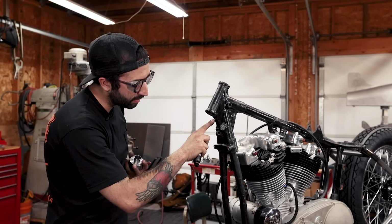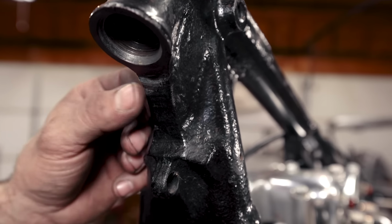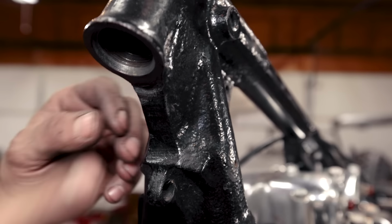And where I have my mark on the outside, I want to bring down into the area basically just below or to the same plane as this surface.